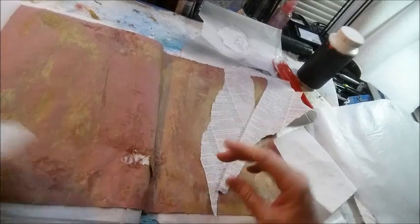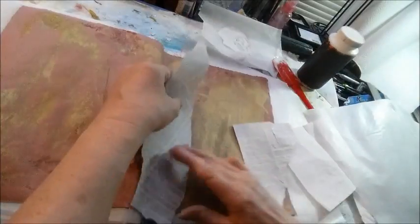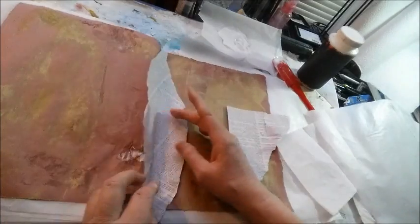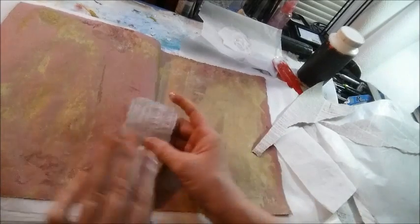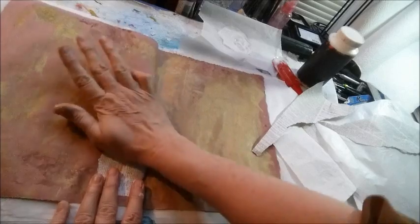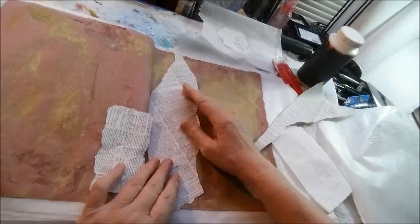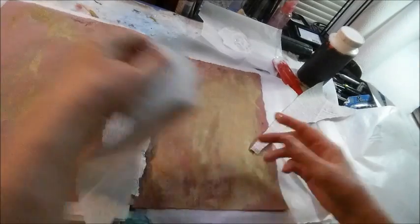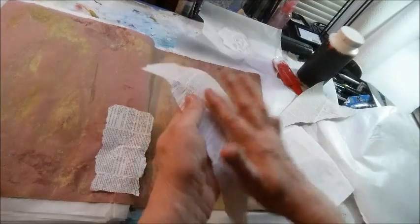Well, actually, I'm going to lift that up again. That's what I intended for this. I think I intended for that to go across. But I think I like this better because it's more of a repair. Should I do it like that? I think I will.